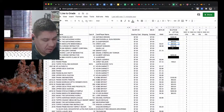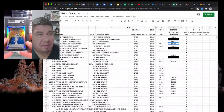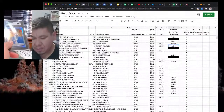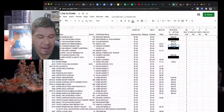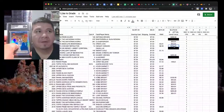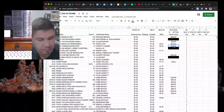Jeez, I tell ya. So for example, this Dwight Howard, I know he's gaining popularity. He finally has his championship ring, so obviously I might be a little over right now at $750, but I'm just thinking, do I price it that high? The population counts aren't very high on these cards. So now basically I just spend time second guessing myself and trying to find out how to properly price this card.